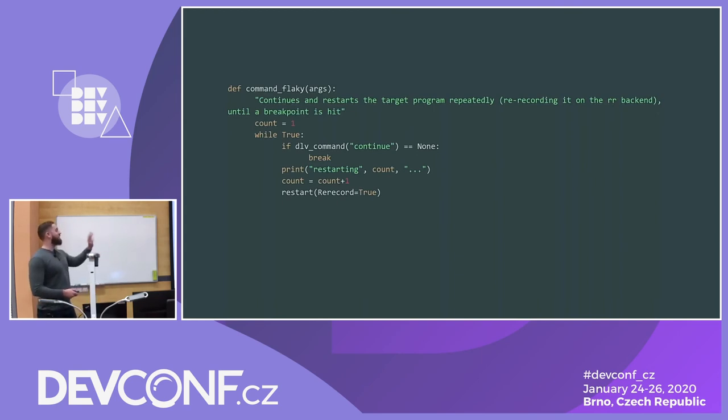You don't have to memorize all this. I can show where this is, but we have an example of this in the documentation. You can write just a little script, a little command. Basically what this does is it creates a new command within Delve called flaky. It starts the process, and it continues to run it over and over again automatically until the process fails. Once it fails, it stops and puts you into a debug session, and you're going to be debugging that recording. So it re-records the program until it fails, and once it actually fails, it lands you into a debug session, debugging and replaying that recording.